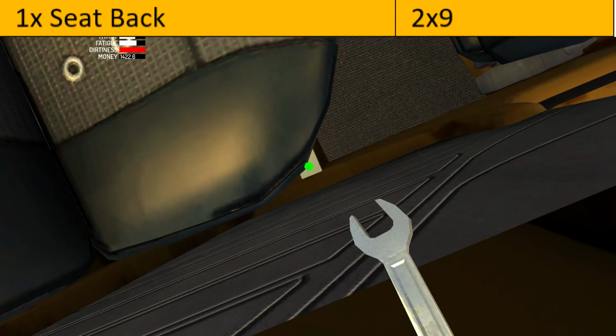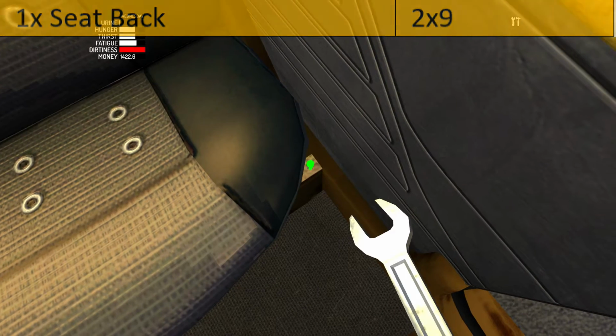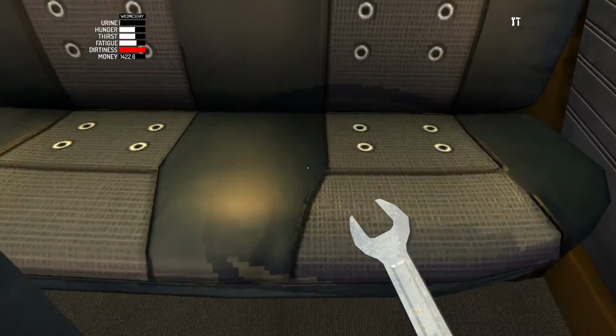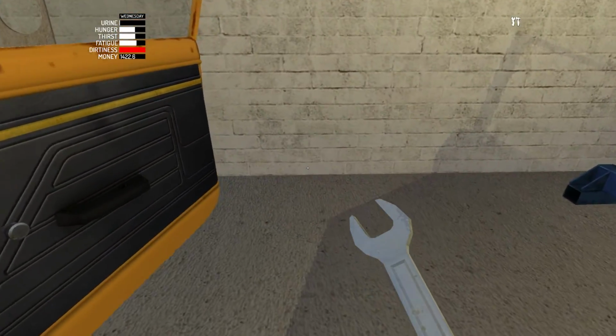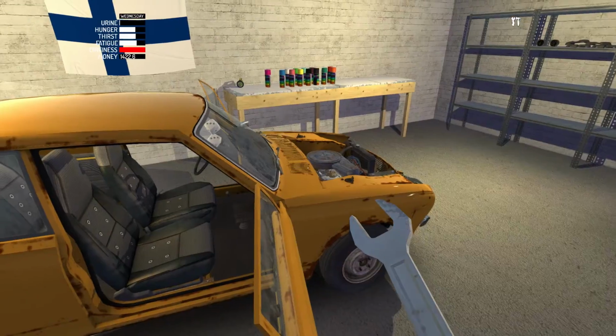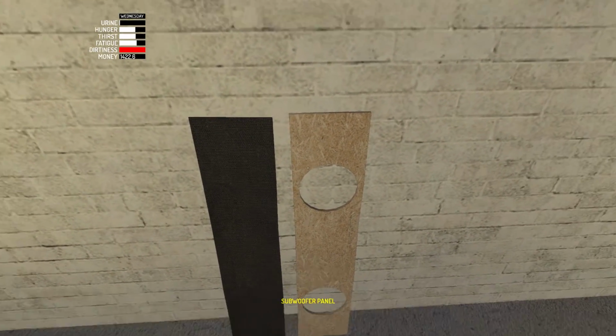This leaning in mode is actually really essential in certain situations. Oh, now I'm inside the car. I glitched myself in. That's great. So it looks as though there's really only 2 screws. I will have to note that down, the back seat, also with number 9. Alright, we've done everything except like the sound system here, but we don't really need that.